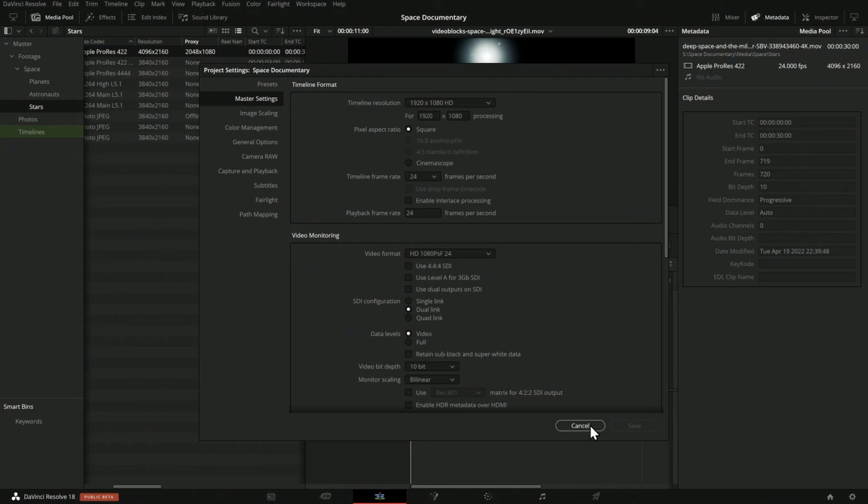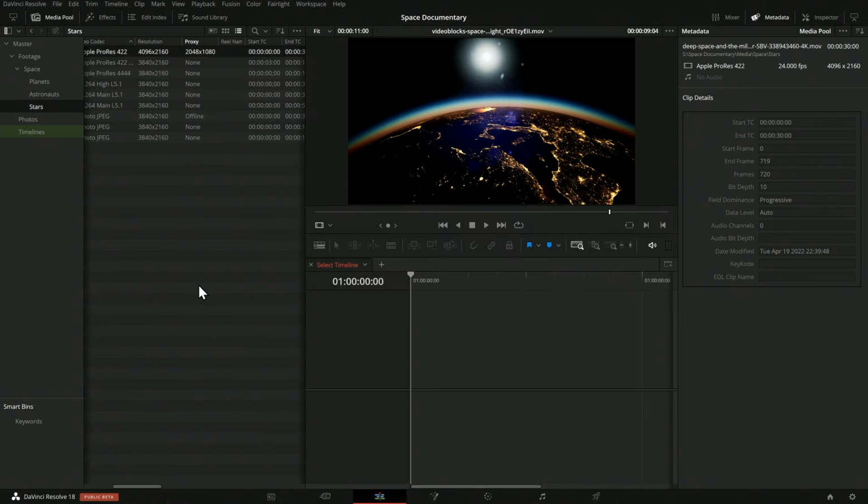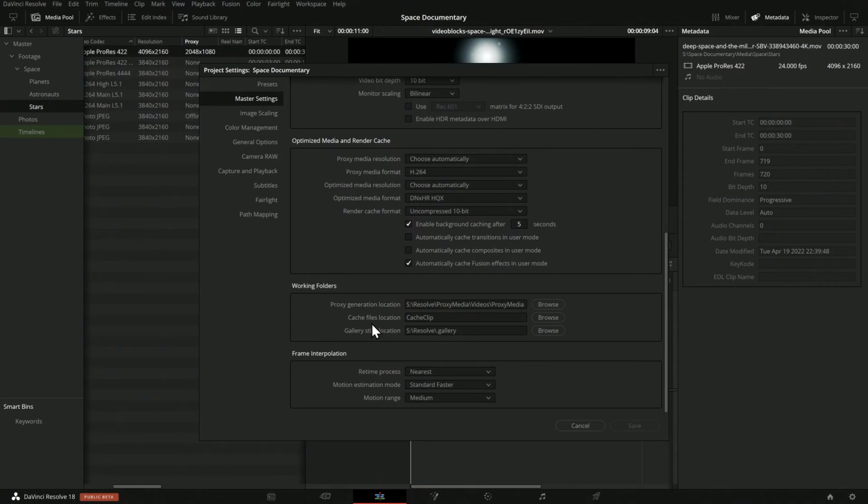Okay, so that's the traditional workflow. That's good, and you have options to customize it. You can also choose the location where you put it, which is down here, also in the project settings. You can choose which folder this goes to. That's all well and good, but there's a new workflow which works outside of Resolve, kind of.